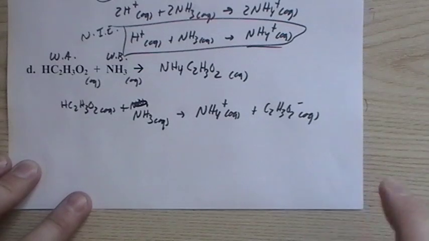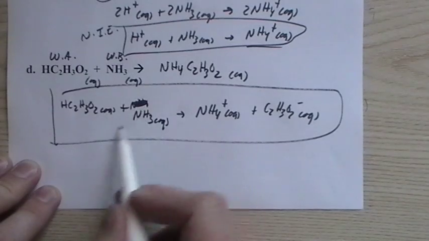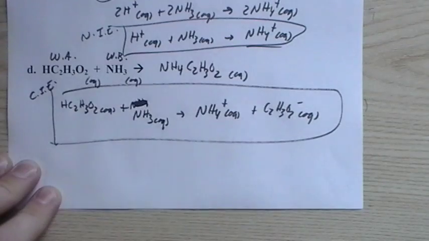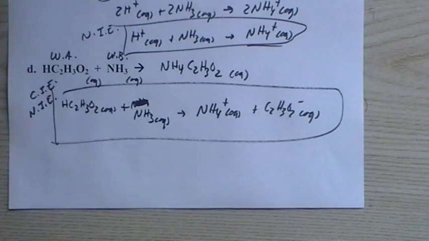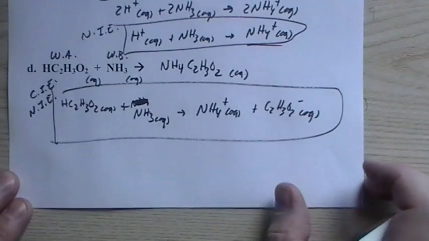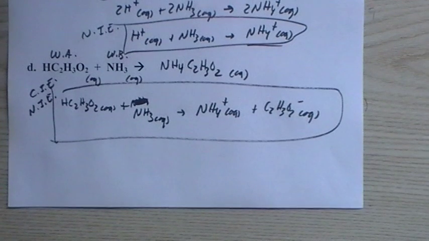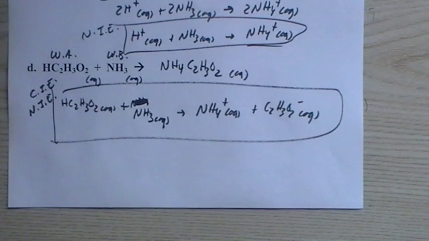Now, we look at it, is there anything that can cancel any spectator ions? Nope. So unfortunately, I'm sorry about this, having to bring it down here. That's it. So the complete ionic equation is also the net ionic equation. So all of these four combinations of weak and strong acids and bases come up with a different form. So you should know them all, and never assume that by looking at one example you have it all figured out. And in these lectures, when there are several different kinds of problems, I do them all, or an example of each one anyway.